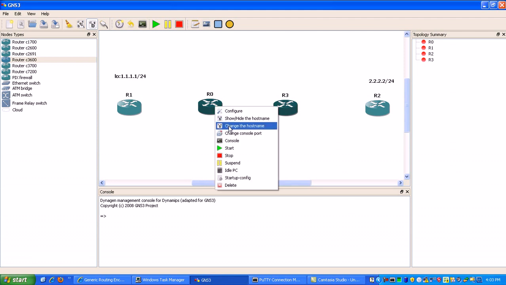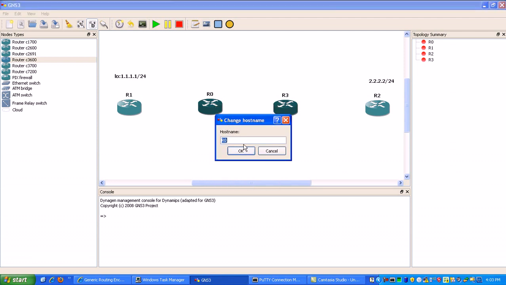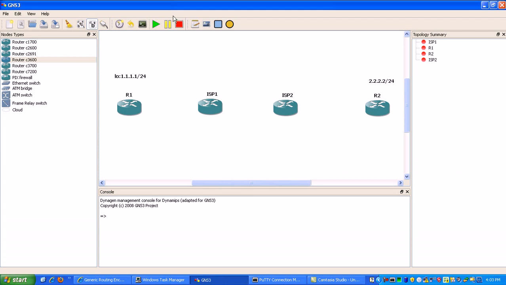Let me go ahead and rename these. This one's going to be ISP1 and ISP number 2. This should be a pretty easy lab to configure.